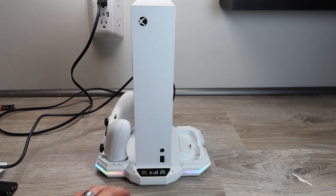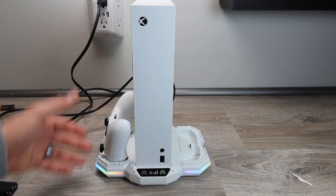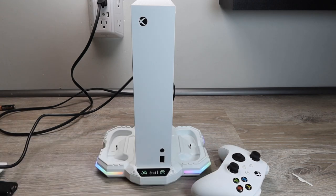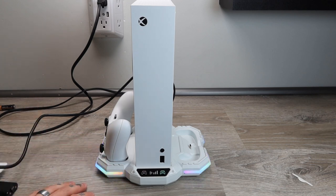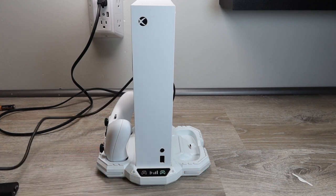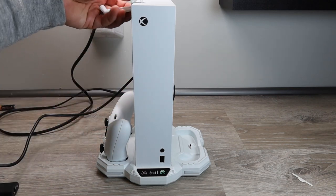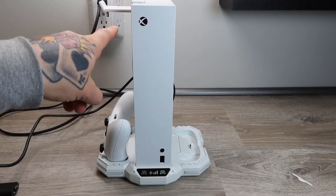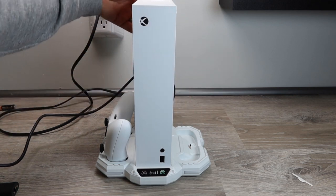This is an awesome setup. I love how it is functional but also a very neat and tidy way to bring everything together. We can charge right off of this, which for me is huge — when I'm done gaming I always forget to charge and come back the next day to a dead controller, having to swap out batteries or wait while it charges up. This is just an efficient way to charge.